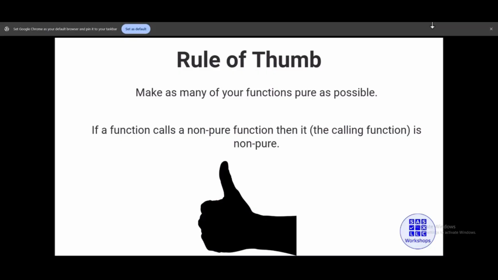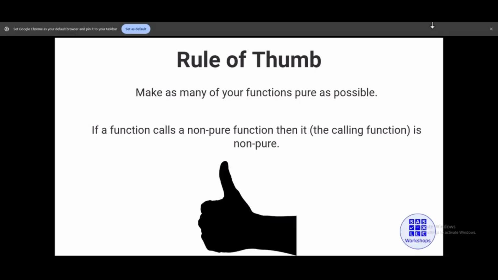A good general rule of thumb, if we want to write testable code, is to make sure that as many of our functions as possible are pure. When you hear functions, think sub-VI. We want sub-VIs that have inputs and outputs and don't depend on anything else. Don't depend on web services, databases, a piece of hardware, a serial connection, any kind of network traffic, anything like that. And also time too. We want things that don't depend on what time of day you run them.